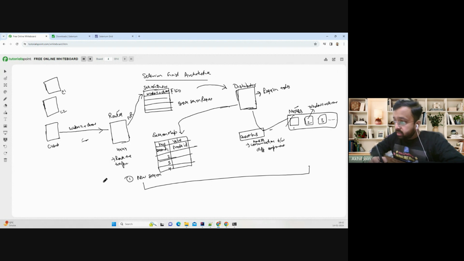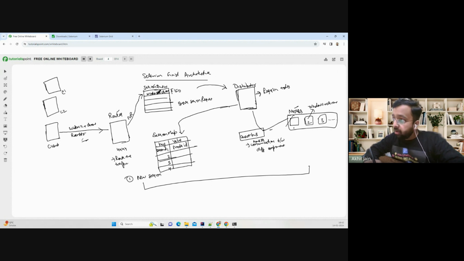So let's now try to understand the flow. Let's say for the first time we are starting our scripts and we want to request a new session, which is Windows 11 plus Chrome. A request is fired from the client through REST API calls and is received here. The router will receive it and add an entry in the session queue.